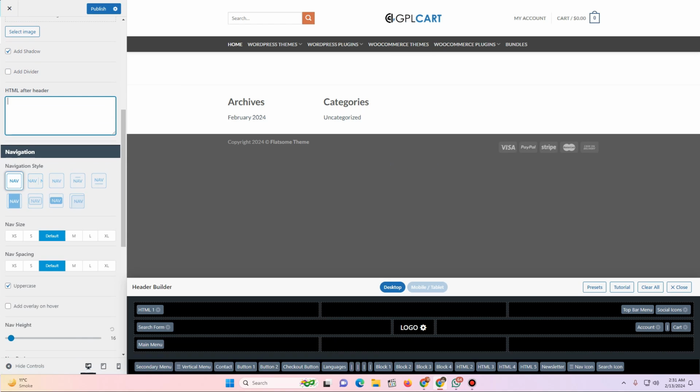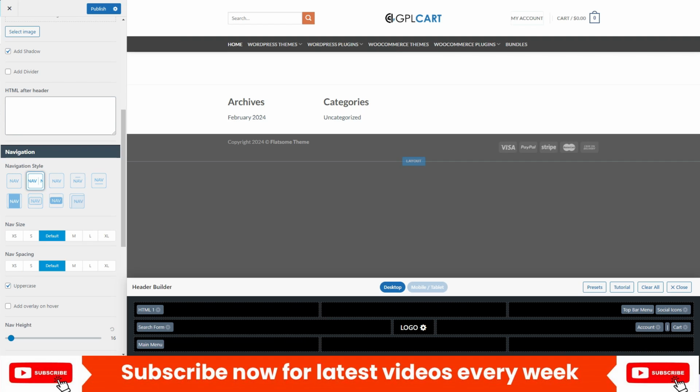Next up, you have some of these navigation styles available. For now, I think we haven't added any item in this main header, that's why none of these navigation styles will work. But if you want, you can go through these elements here to see how they work. So see, if I enable this option, now we have this tiny divider right here, and if I disable this option or remove this from here, you see this is removed from here. So you can go through these options yourself. You have the complete freedom to play around with all of these things.